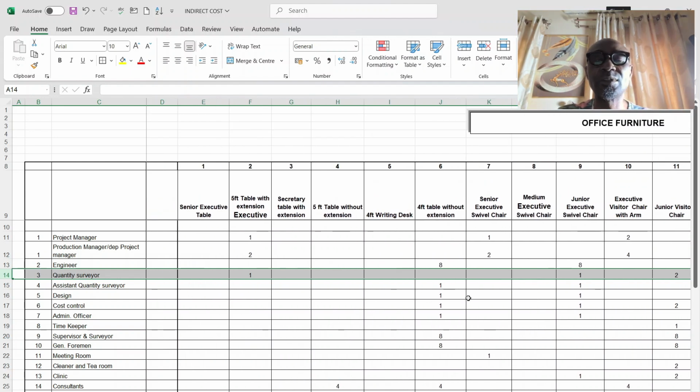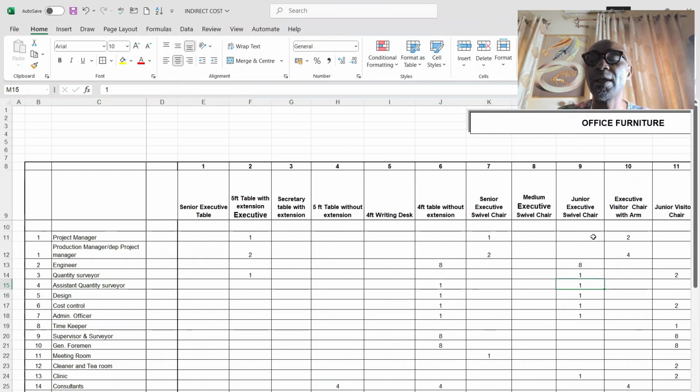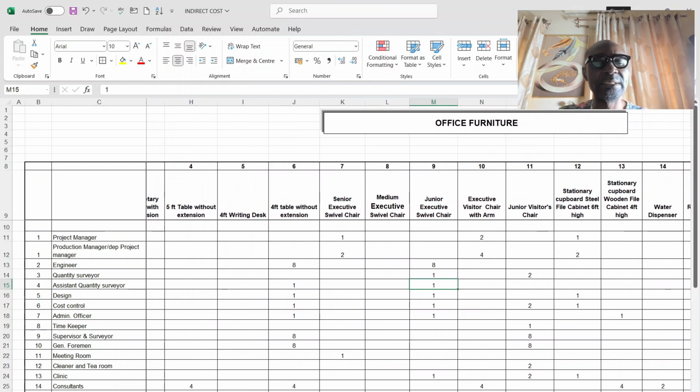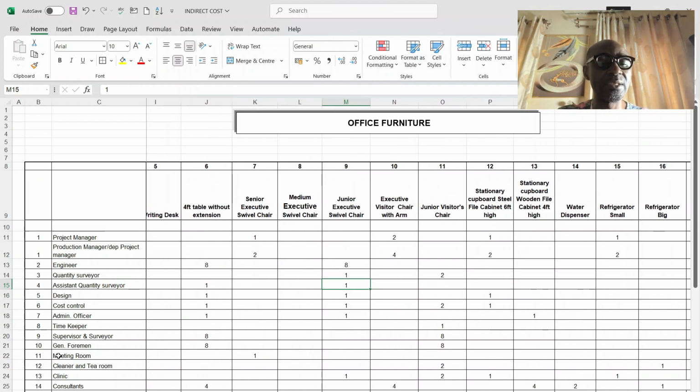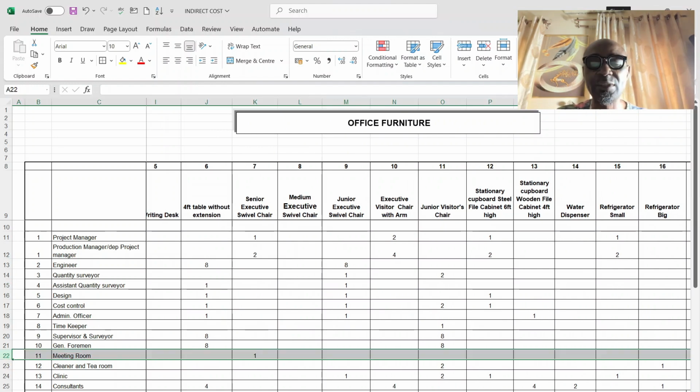Then the assistant quantity surveyor has a 4-foot table and a junior executive chair. If you check on and on like that, the timekeeper, the supervisor, the general foreman, and all. I think the one that is worthy of note is the meeting room.